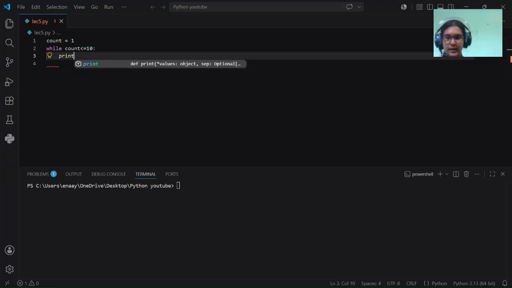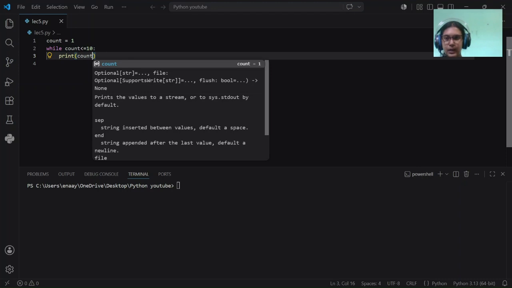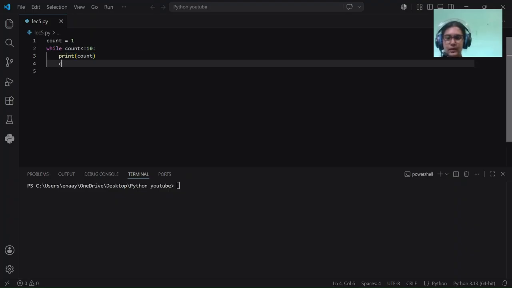Then we'll write print count. Keep the indentation in mind, okay? Then count is equal to count plus 1. So yeah, this is our code.